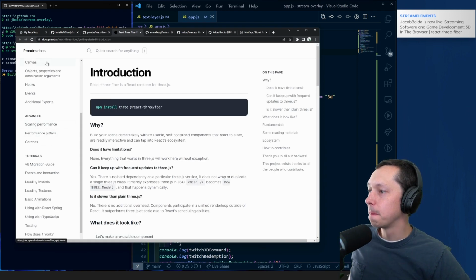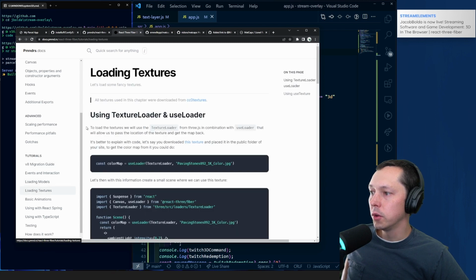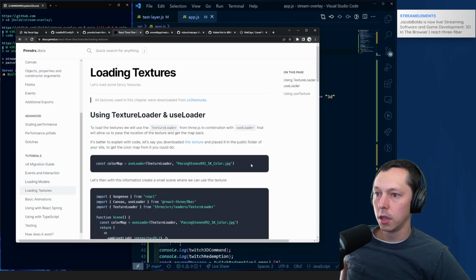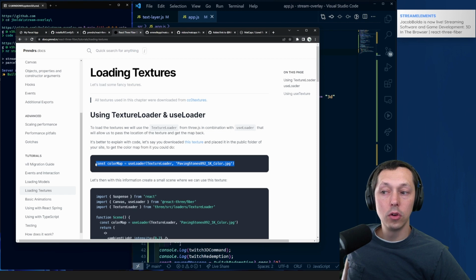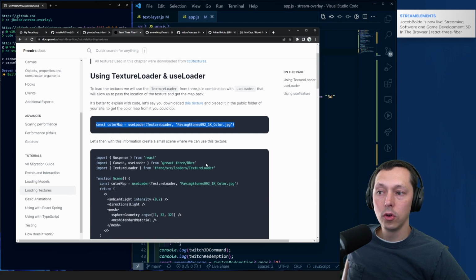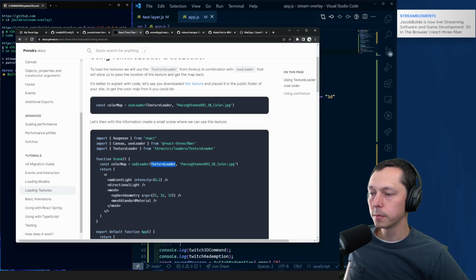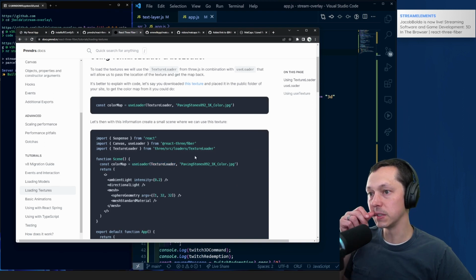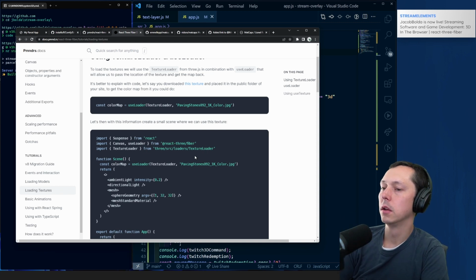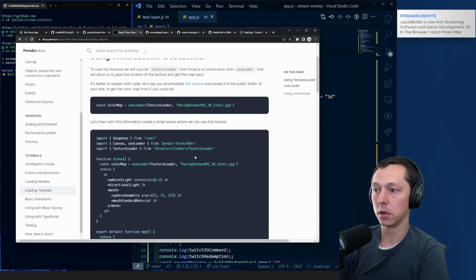What can you do? Loading textures. Well, would you look at that? So we get a useLoader and TextureLoader. So we pull in the TextureLoader from three.js, and then we just give it a URL. Wow. Color map.